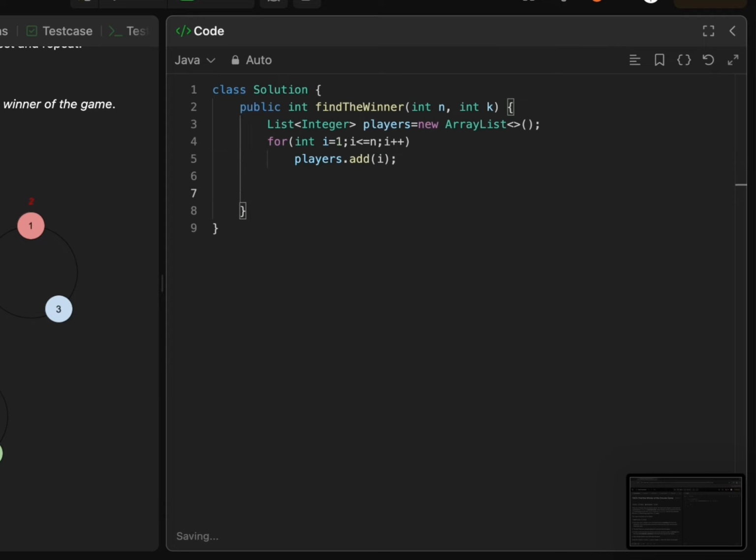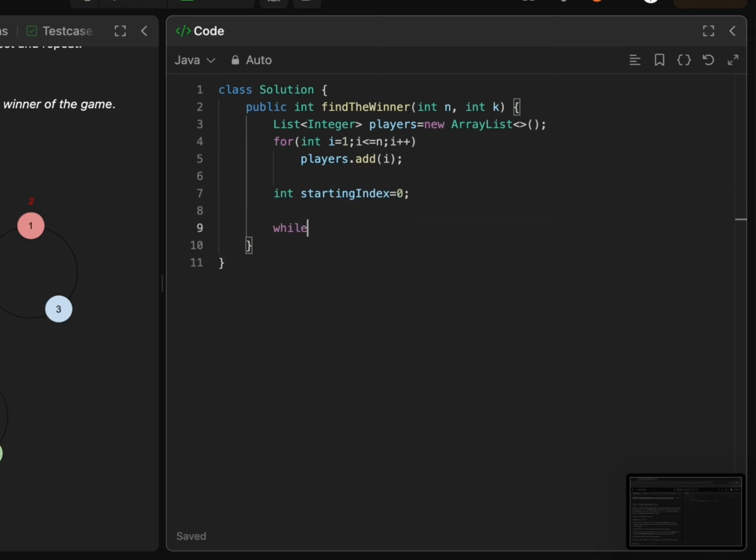Initially we'll start with the 0 place, right? So int starting index is 0, and we have to continue this iteration until we are left with only one person.